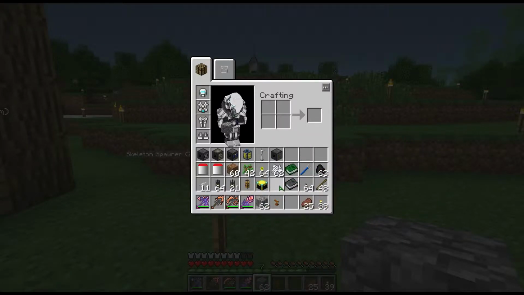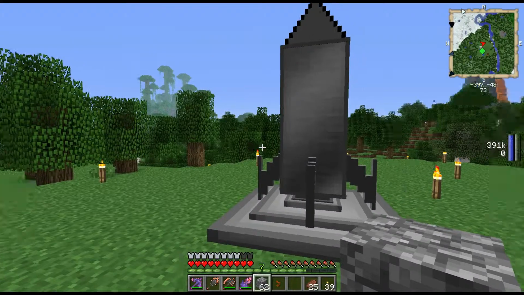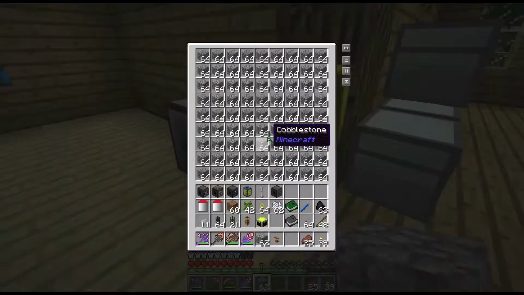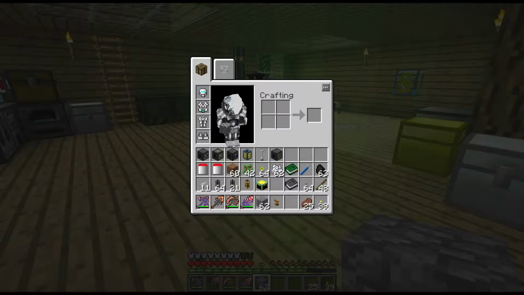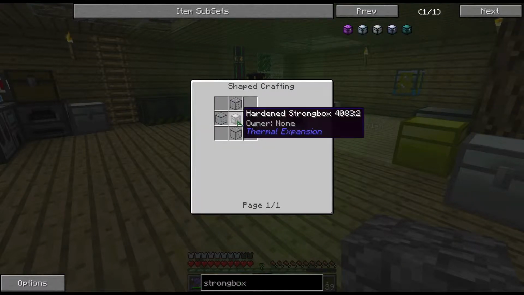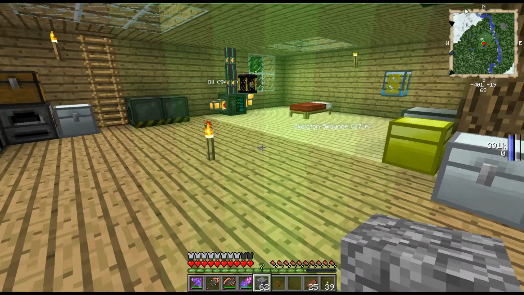I don't have a whole lot of cobblestone, though. Huh. Shoot. I might want to bring some more just in case I want to build something, but I don't know. I could do a strong box, actually. Let's see. Reinforced. It's just hardened and regular as tin. Then Invar. And then hardened glass.